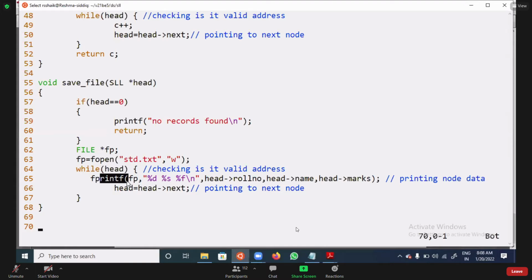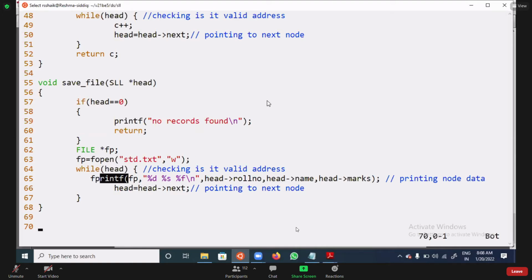Okay. Fwrite you can use. Fwrite means you can't see the content, right? Fwrite works in an unformatted way. Am I clear? Yes, sir. So if you need to see the content, the only option is fprintf. Fwrite also you can use, but fwrite will not show the data in the file. It will be in unformatted form. The user cannot write it and read it.